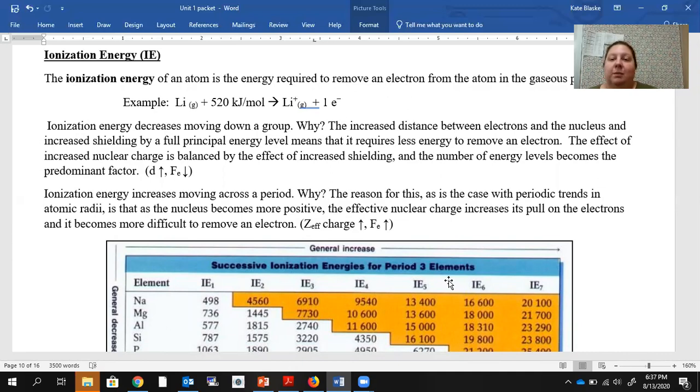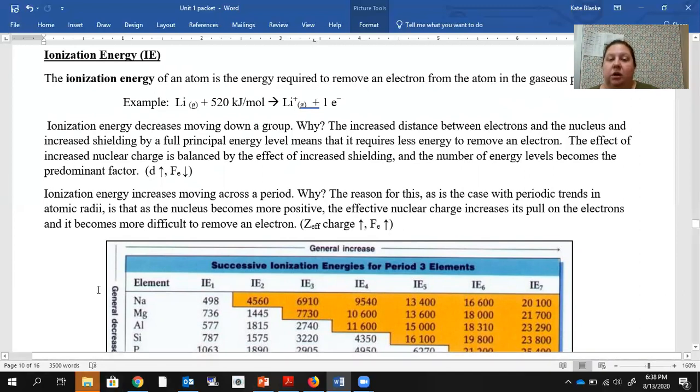So when we are talking about removing an electron, the distance between the electrons and the nucleus is decreased. But as we go down a group, we already have more and more energy levels. So if I'm removing an electron from a larger energy level, those electrons already are not as attracted to the nucleus because of that distance between the nucleus and the electrons, so they do not require as much energy to remove. If I have an energy level that is closer to the nucleus, that is going to require more energy to remove.